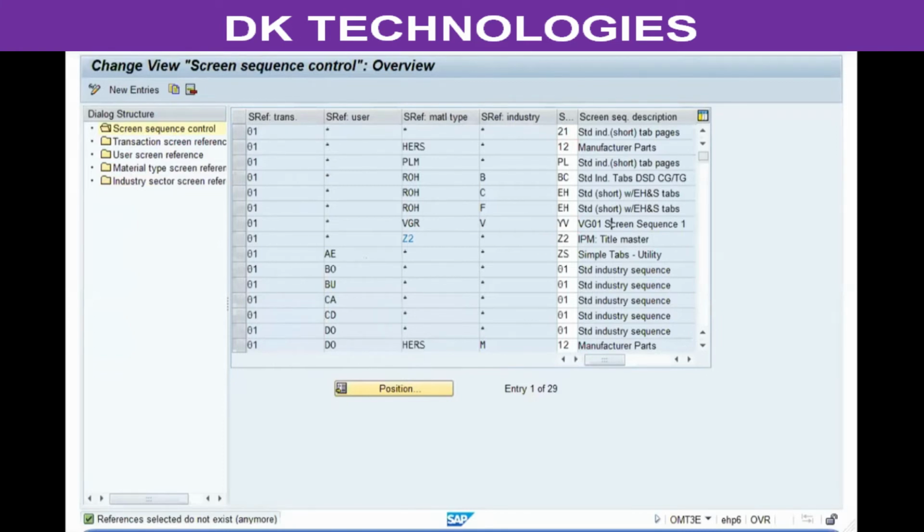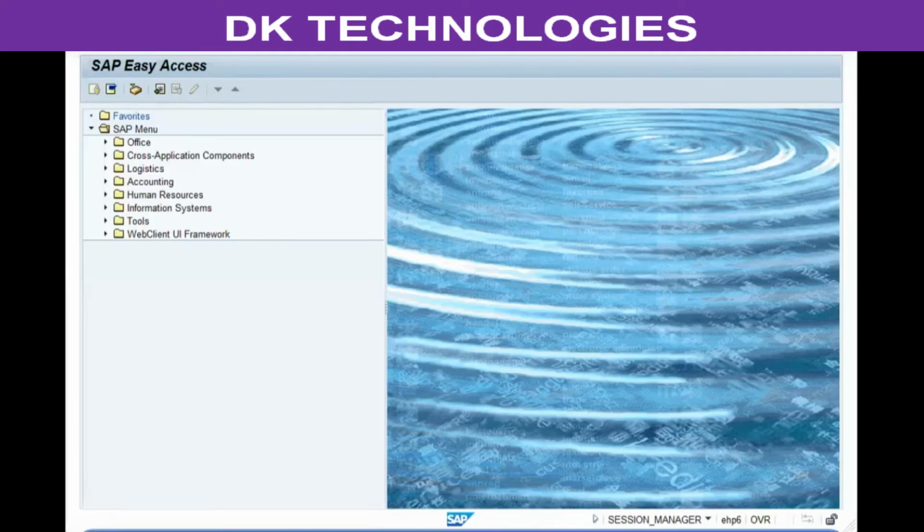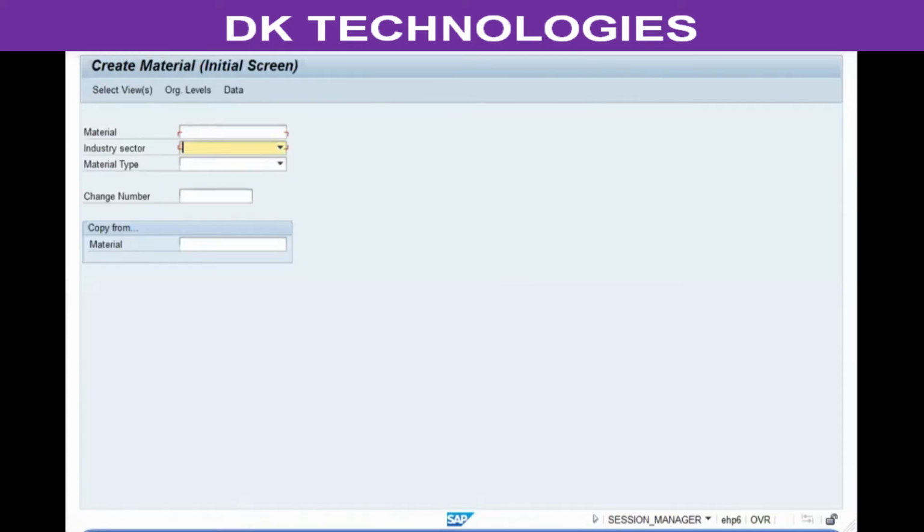So create a material of that material type, go to MM01, select the industry sector that we just created, select the standard material type, which is ROH, enter one of the material numbers.